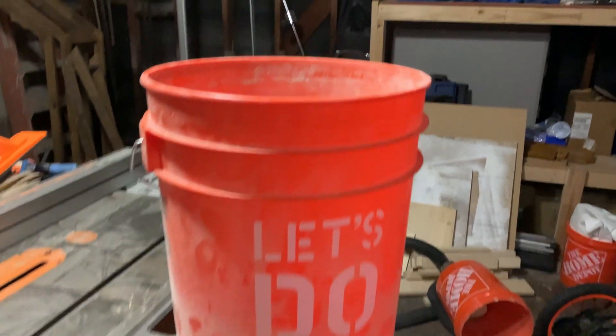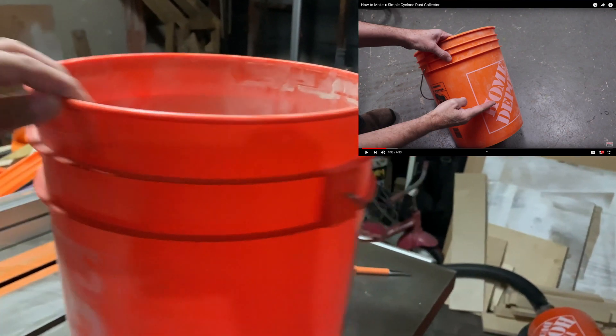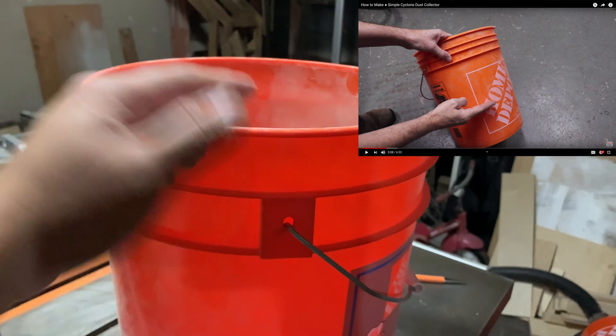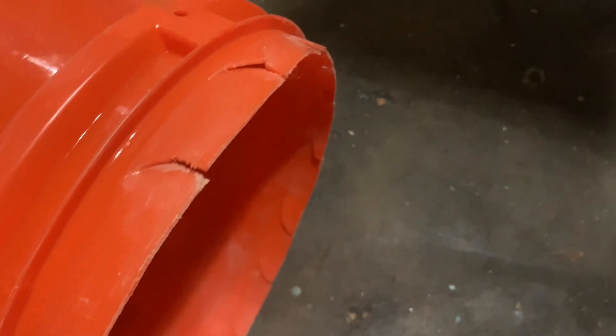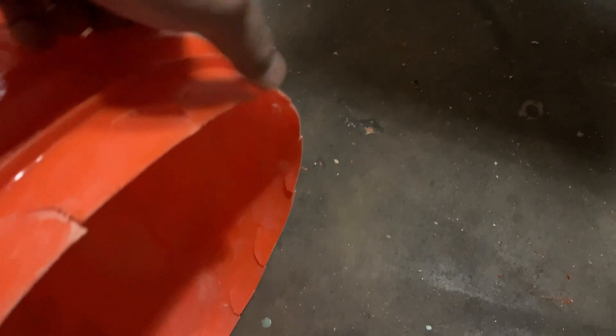The other major design difference is that there were only 3 rungs on my bucket, where there were 4 on the one he was using. This meant that my bucket wouldn't taper until it got lower, and even after using my blade to taper the top about 20 times, it still didn't fit together. If you plan to make this dust collector and you have the same bucket, I encourage you to use a jigsaw and make relief cuts all around the circumference of the rim. That way you can push in on the plastic when trying to put the two buckets together, and it should slide in with a little bit of a twist.